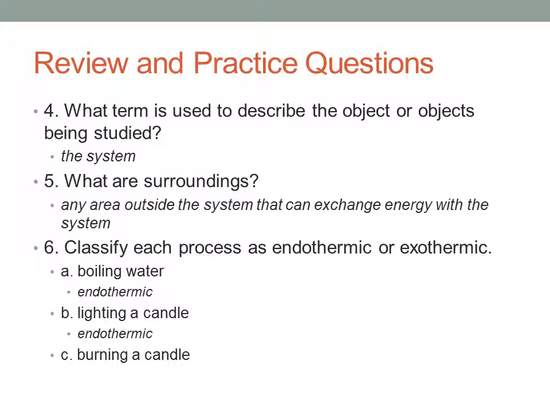Next question. Let's consider the same candle, but now it's burning, so we've already lit it. And again, let's say our system is the wick. Well, that wick is releasing light, which is energy. It's releasing sound, perhaps, if you listen really carefully. It's also releasing heat energy, and we know that because if we stick our hands up close to it, we can feel that energy being released. So that energy is leaving the system. That makes it exothermic.